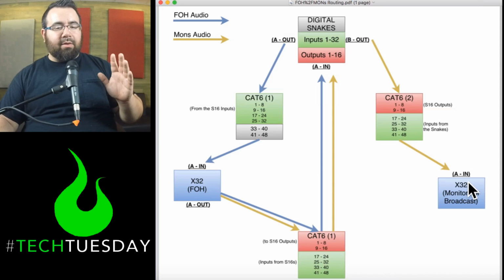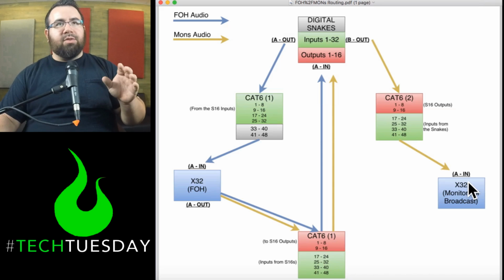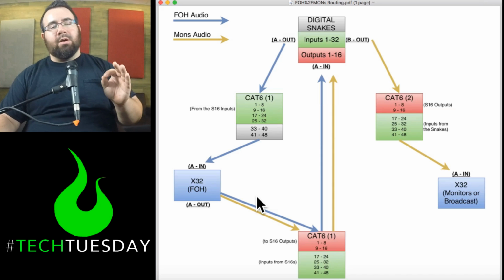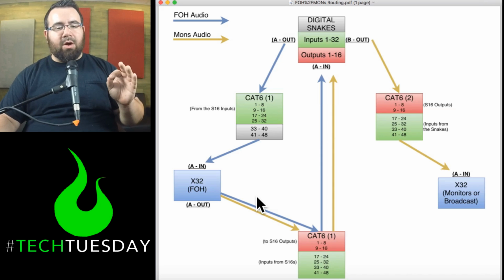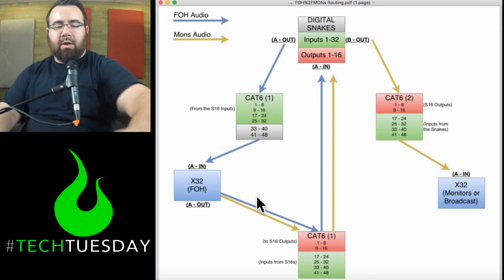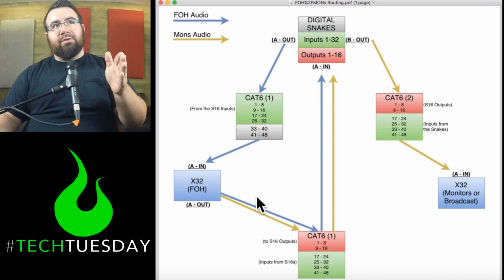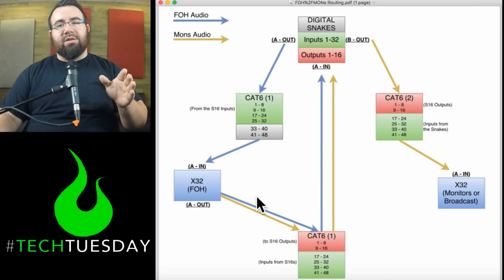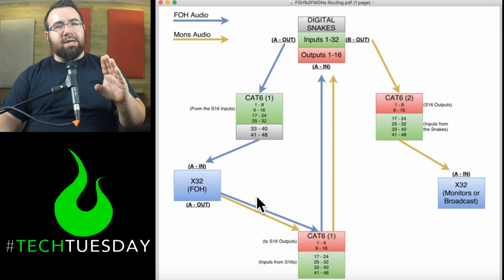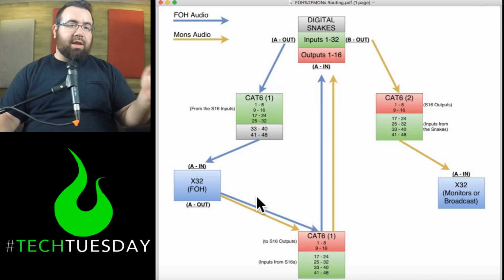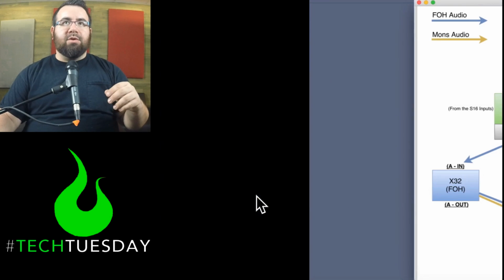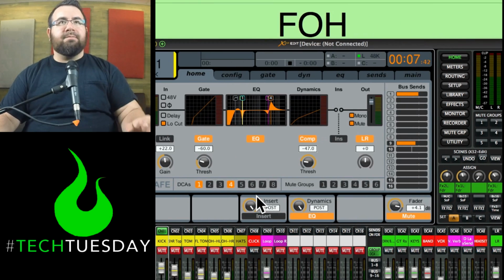The only thing in this situation that will affect both consoles is the analog gain that front of house is doing. So again, go back and watch the gain videos. Very, very important. You have to have that set correctly from the start so that you don't have any issues going on from there. So now let's take a look at, we'll refer back and forth to the chart, but we're going to show you on the X32 at both stations how to set this information so that you're reading and sending that information correctly. So you'll see that we have two charts here.